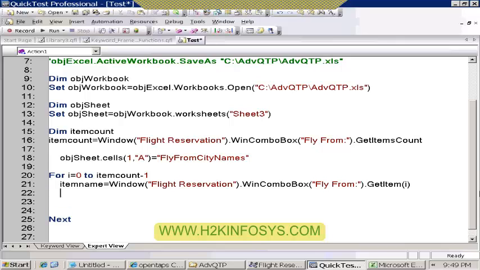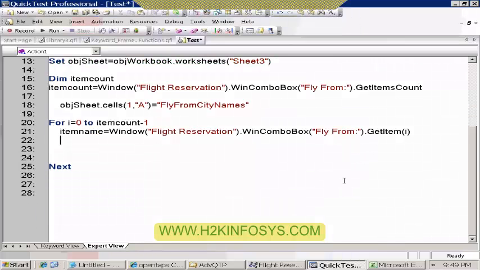So once you put the heading, then you want to write the data. So you got the item name. Then again, you're going to put the object sheet dot cells, and now you're going to increment this row.